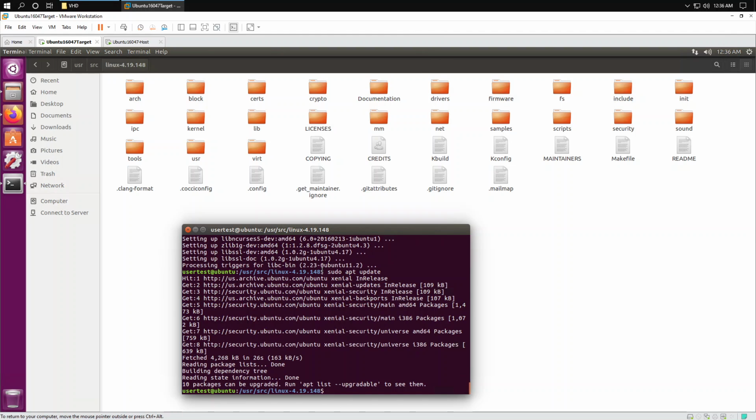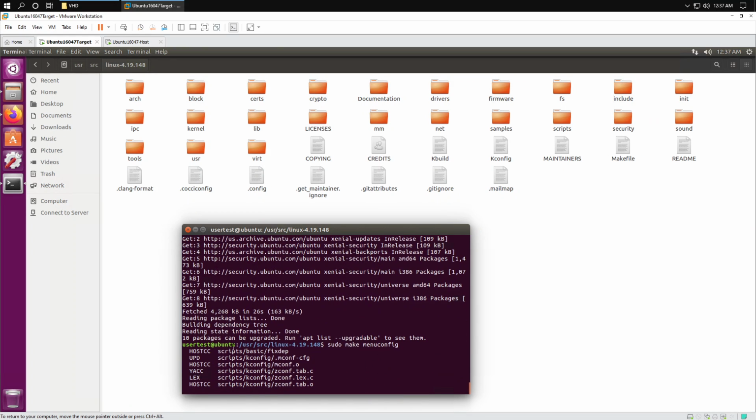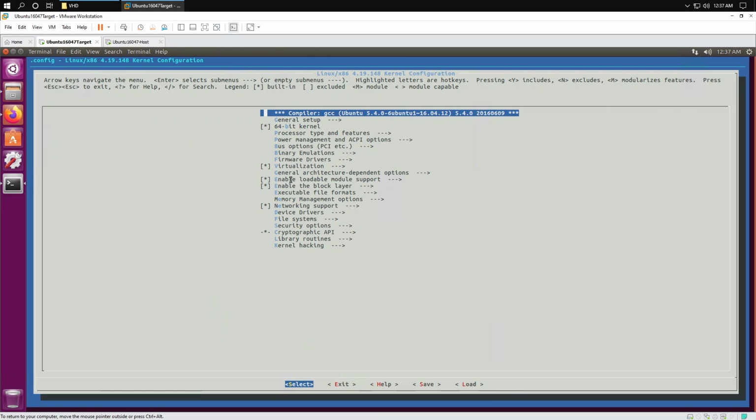So later, right now we already have all this, and we already have the source code of the kernel, so we're going to modify some stuff to enable KGDB, right? Inside of the folder, still inside of our Linux kernel, I'm going to run make menuconfig, right? So it's going to start doing this, and it's going to show you this screen. Okay, let me make it a little bit bigger. This screen enables us to select some options for the kernel, right?